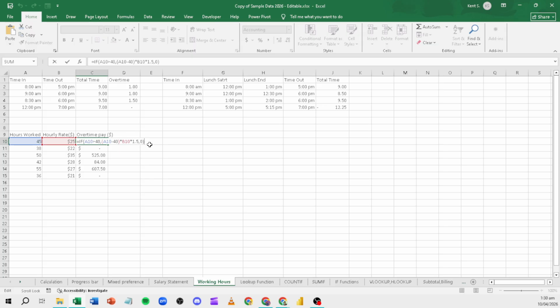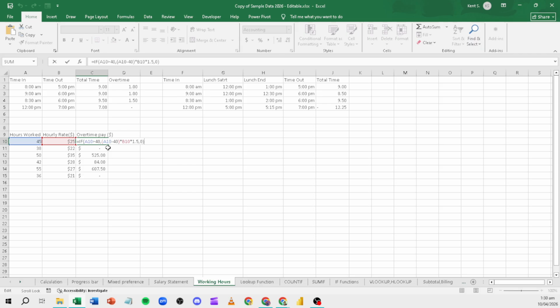Now let's calculate overtime pay. Create another header called overtime pay. In the first data row, under that header, multiply the overtime hours by the hourly rate and by 1.5. If overtime hours is in C2 and hourly rate is in B2, the formula is =C2*B2*1.5. This applies the time and a half rule that's commonly used. Copy that formula down the column so everyone's overtime pay is computed in one step.